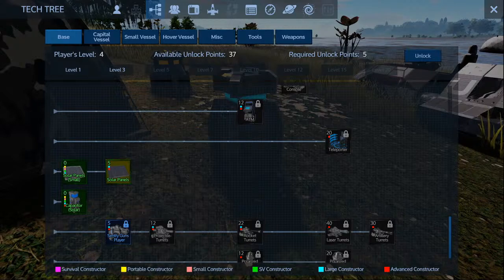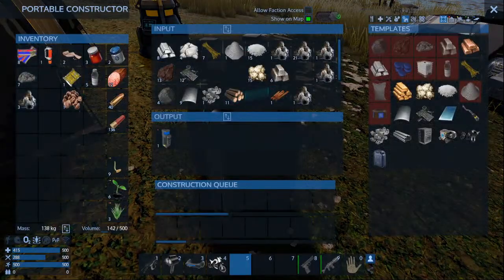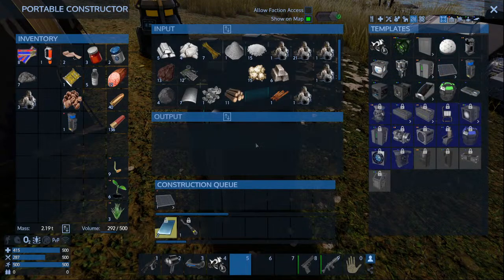And of course, I'm going to need a large constructor or an advanced constructor. Which, I guess we're just going to start out with this small. Okay, that's done. That can go right in the entrance, I believe. And we'll make... Let's just start with one. Because eventually I'm going to get rid of you, I believe, when I get the large panels.